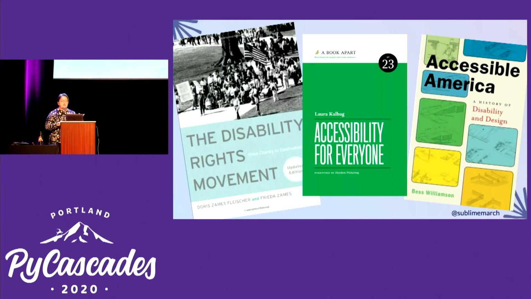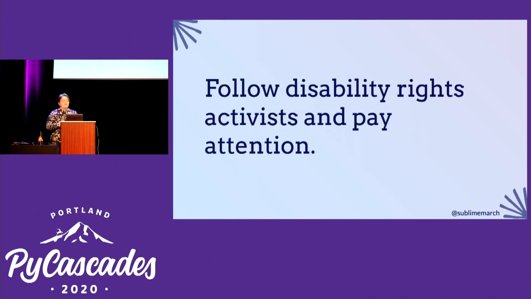Okay, what else can we do? Well, I recommend you follow disability rights activists and pay attention to what they're saying. If you want, I think I actually have a whole Twitter list of recommended people you might follow on Twitter. Oh, I have my Twitter handle. I forgot to mention it on my slides, Sublime March.